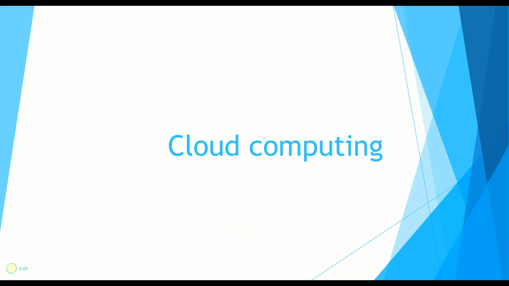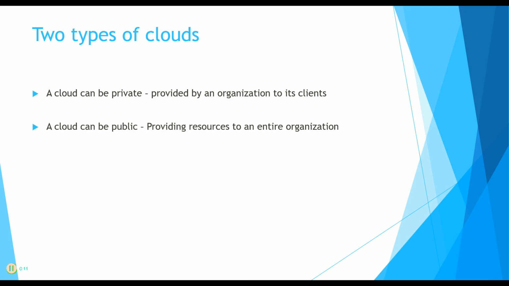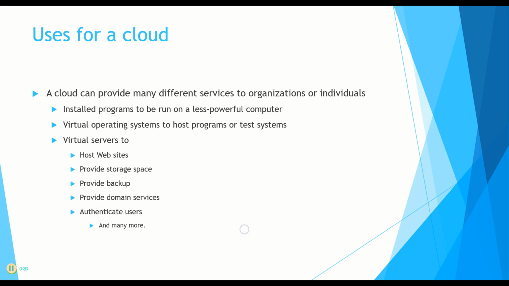As long as we're here, layer 7 is all about providing those high-end services. So this is a good place to put a very, very short introduction to cloud computing. Clouds can be a couple of different kinds. They can be private or they can be public. A private cloud would be cloud servers within my organization that provide services to the clients, or it can be a public cloud that my company uses in order to gain services off of the internet.